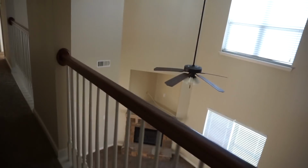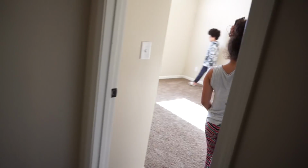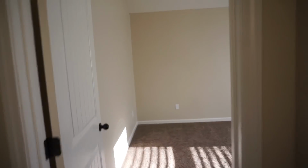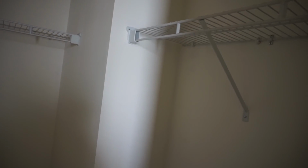So you come out of the master bedroom and then you go down the hall. Again, I'm just showing you guys the arches, and you just go down this hall, and then you have 2 bedrooms with fairly decent closets. The bedrooms weren't super small, they weren't super big, they were decently sized, and I think that they were about the same size too, so that was nice as well. And then just basic closets, and the bathroom that I'm about to show you is pretty basic too. So this was house number 2.